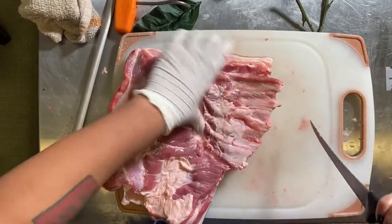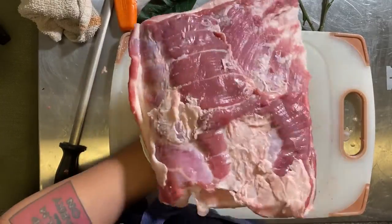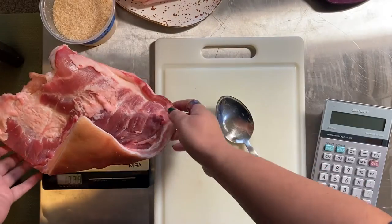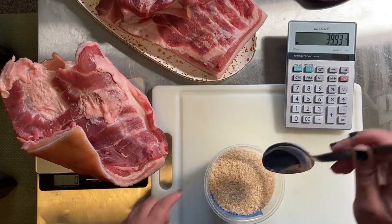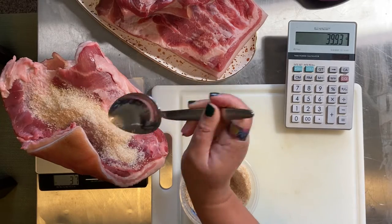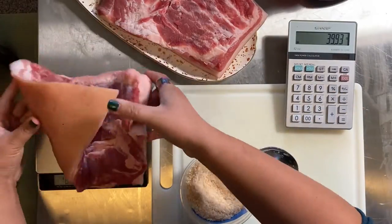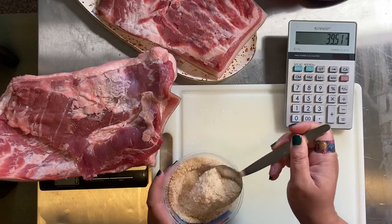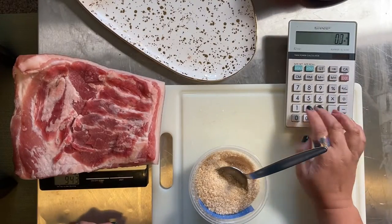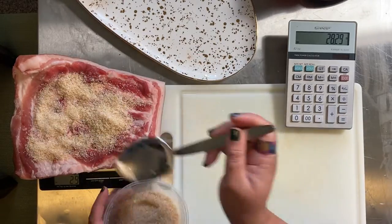Even though the results aren't smoky in flavor, homemade bacon is still so much better than the store-bought stuff. I'm super curious about using smoked salt or liquid smoke in the cure mix, so let me know in the comments if you have tried either of those in your bacon journeys. One more thing I did differently this time was doing a 3% cure instead of 2% like in the other video. After having tasted this bacon I can definitely say I would have preferred a 3.5 or 4%. I personally really like it when the saltiness from the bacon in a dish is like the main source of salt. I might even try a 5% in the future just to see where it tops out — like where it gets too salty.